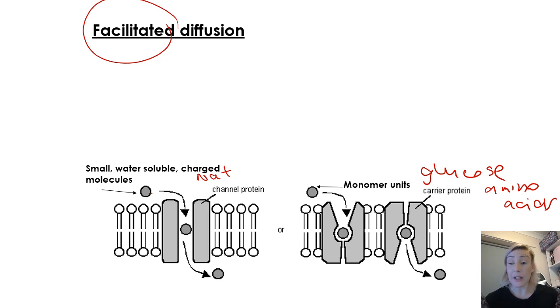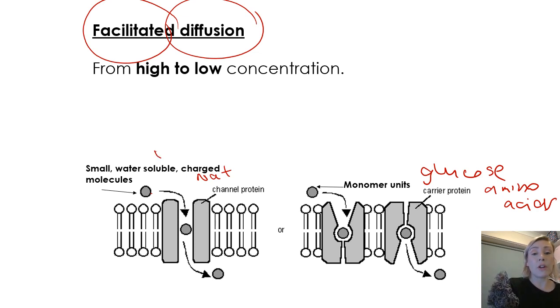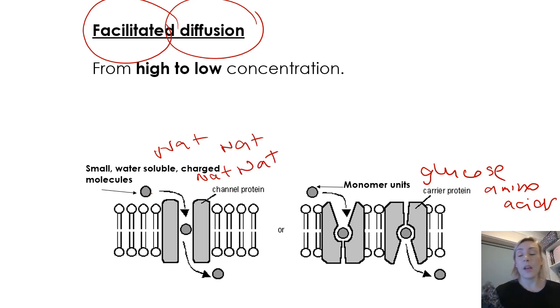So they need a special protein present in the membrane for them to move by diffusion. And if that particular protein is not in the membrane, it doesn't matter if there's a concentration gradient for that molecule across that membrane, because they can't get across. There's still got to be a concentration gradient for it to be diffusion. Let's imagine we've got lots of sodium ions on this side of the membrane. For that sodium to move through that membrane, there must be a sodium channel protein present. And then that ion can move down its concentration gradient via the channel protein.